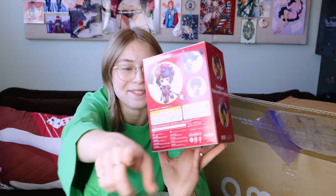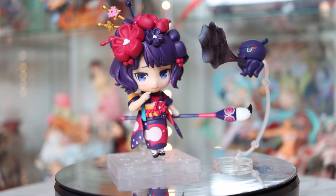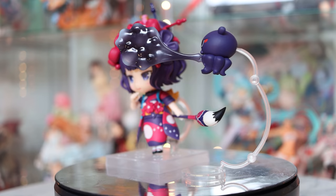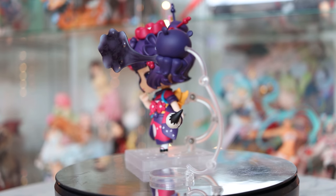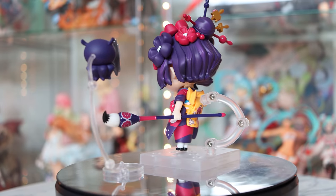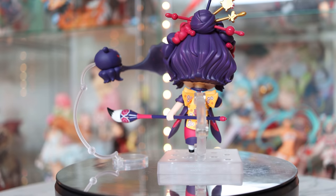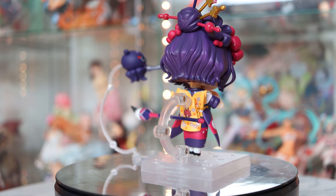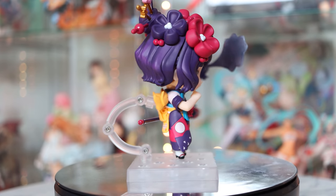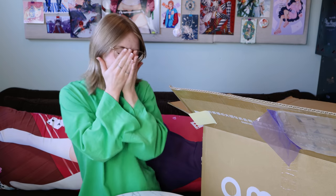You were right. This is such a cute Nendoroid. I'm so excited to have it. She's so cute. I love her paintbrush thing. Look at all the detail in the hair sculpt. I'm not gonna open this up because it's always a mess to open Nendoroids on a chill unboxing, but I will put B-roll of this Nendoroid because it is so freaking adorable. I see her little squid in there and it's so cute. Oh my god, I love her.